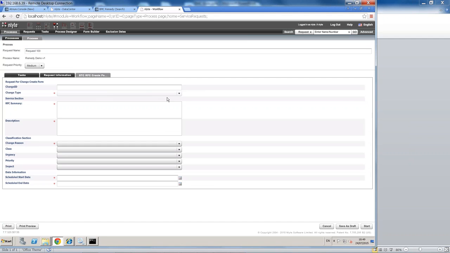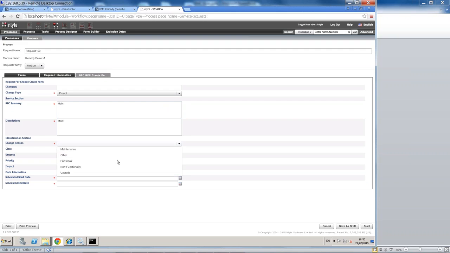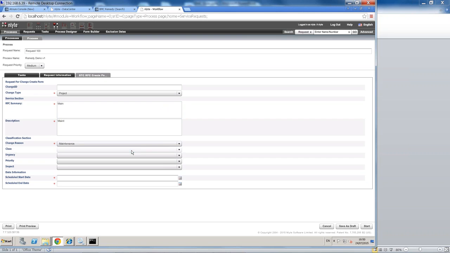The change type and other fields are user configured, and they'll correspond to the values in the Remedy system. Call this project, give it a brief summary and description. The reason, again, will correspond to the options available in the Remedy system.